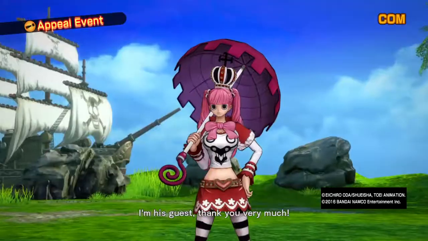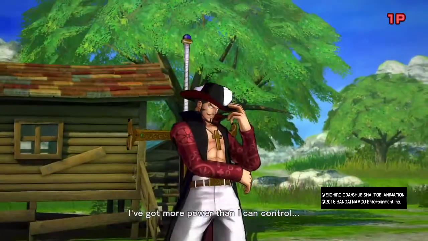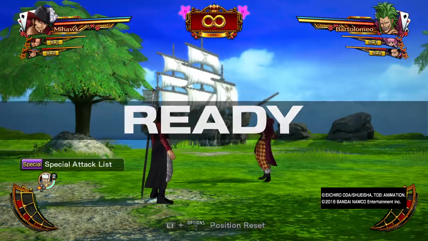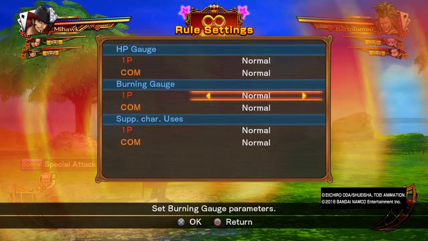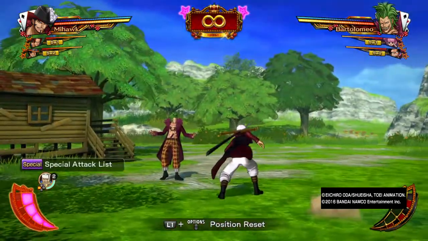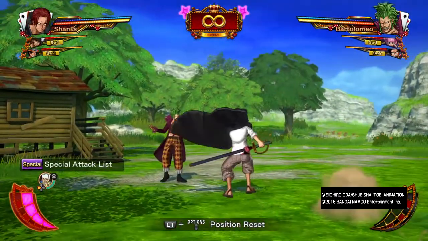The weakness of his support is that he uses your ability. But the good side is that he does not use all of it. He reduces what he uses. So let's go ahead and use Burning. Okay, so for example here we've got Shanks. Let's go ahead and just activate ability automatically.